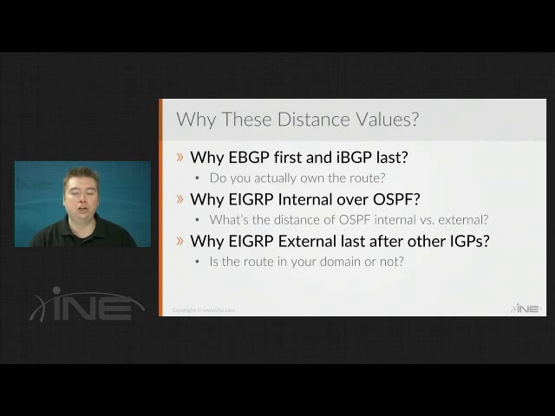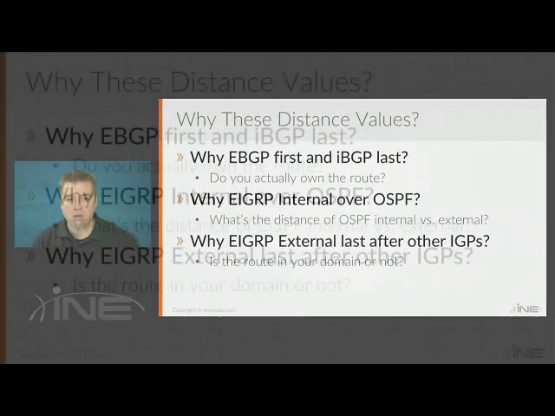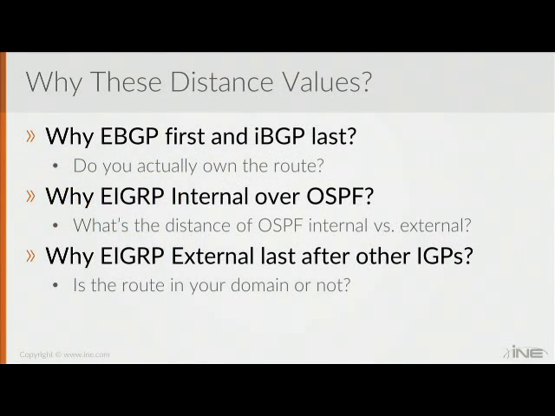So we'll see this is the main issue with redistribution, that when you move the routes from one protocol to another, SPF and DUAL are not compatible with each other. So DUAL cannot say the SPF guaranteed the route is loop free, and then I will also agree with that through the feasibility condition, or vice versa. Since we're losing the visibility when we're going into the external prefixes, that's why we would always want to prefer the internal routes over the external routes, with the exception of BGP, because BGP is not supposed to be used to route our internal network. IGP routes our internal network, BGP routes to external domains.